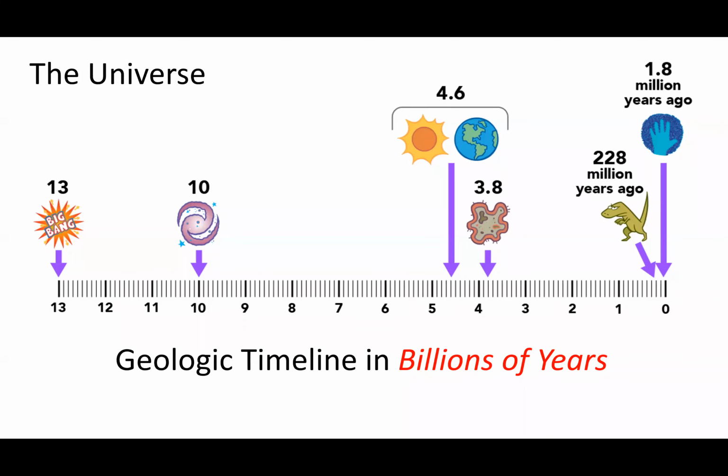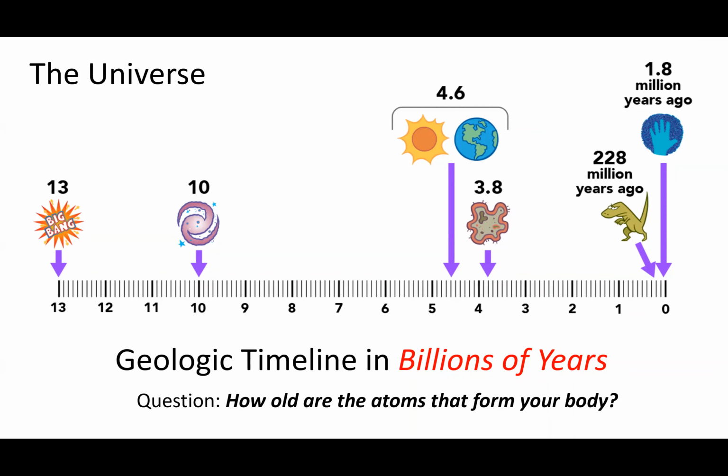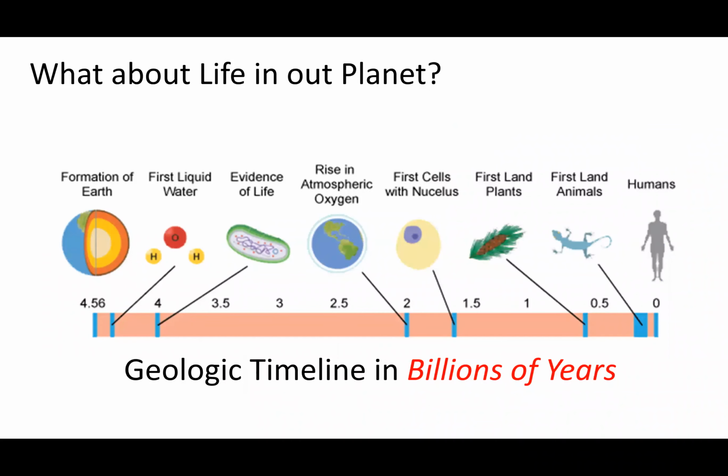So we measure time here in what we call geologic time, in billion years. And again, how old are the atoms that form your body? They are 13 billion years old. They were born here in the very first seconds of the universe. Not to mention the time of life. It's also so extended that we still need geologic time to measure it.